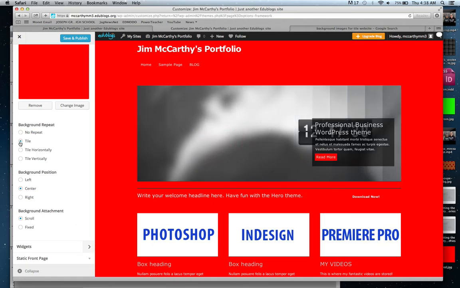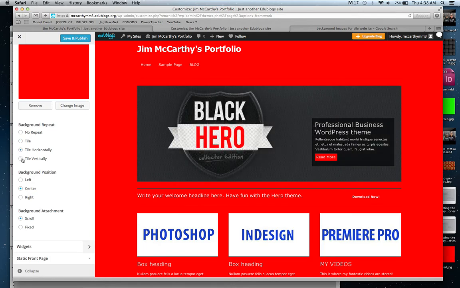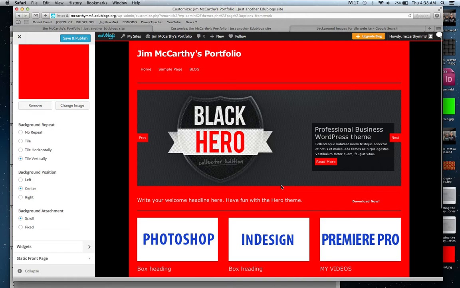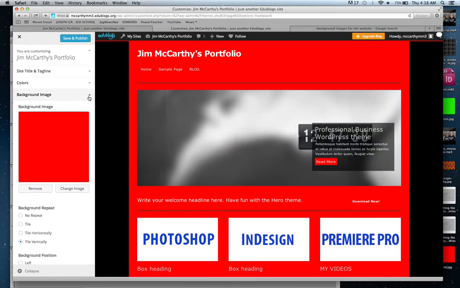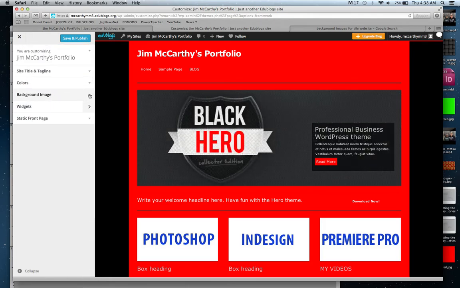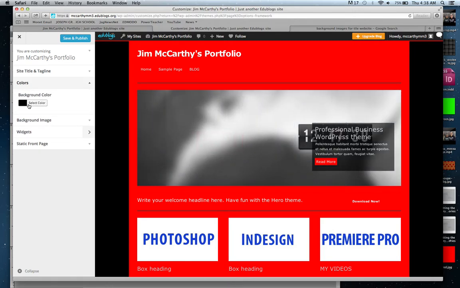Or we could tile. We could tile full. We could tile horizontally. We could tile vertically. Okay? But there's no real need to use a color as background, as an image. You can just go up here, select your color here.